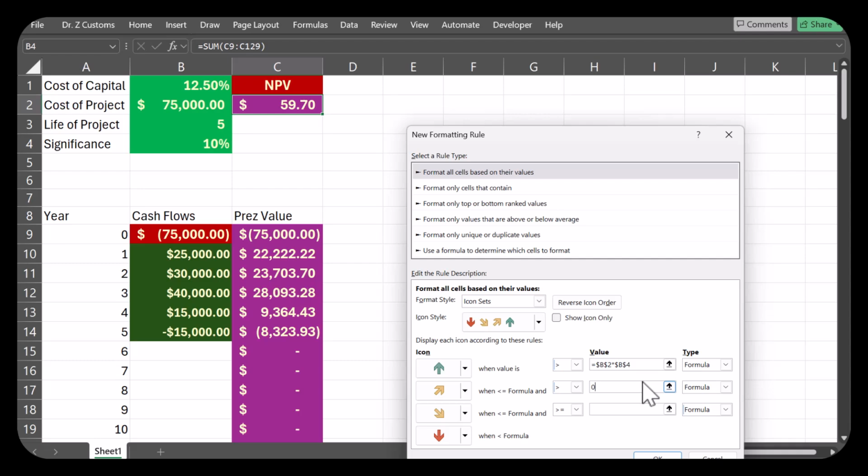Other than that, if it's greater than or equal to negative of the cost of capital times that, I want a falling yellow arrow. Failing all those three conditions, it's going to return a red one.